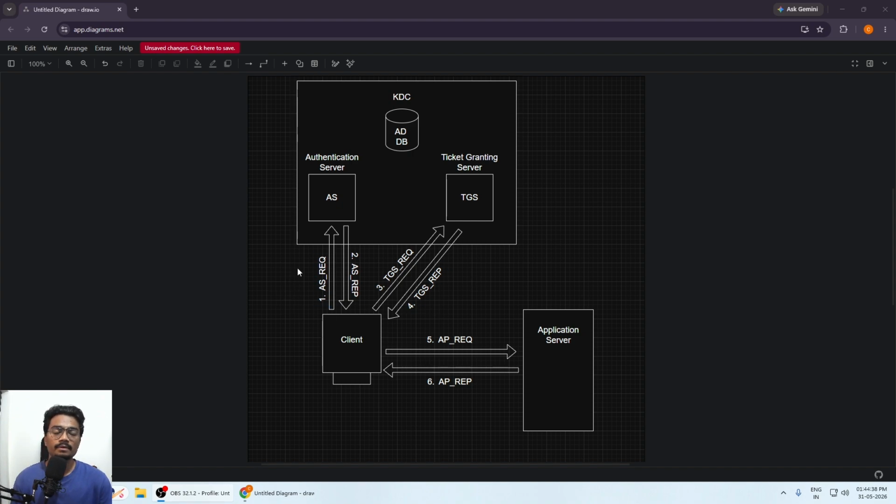So, to summarize this entire thing, first the client sends out a request, and then validation is done regarding that client, and then we get back a response, and that response has TGT and the session key. So TGT is encrypted using the TGS secret key, and the session key is encrypted using the client's secret key.